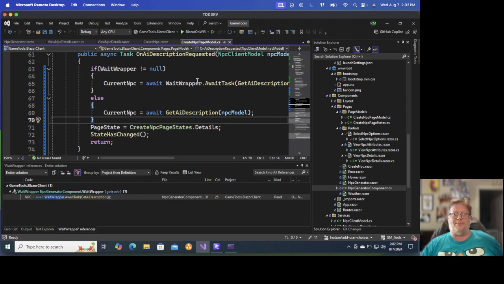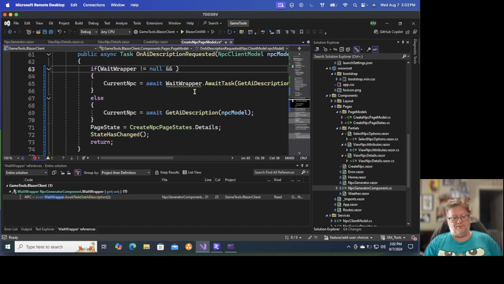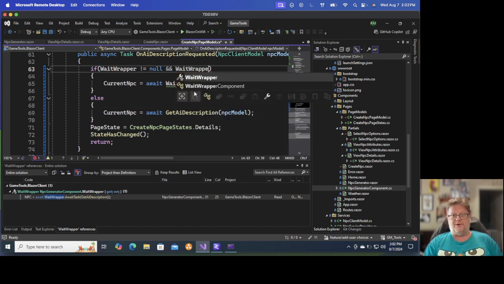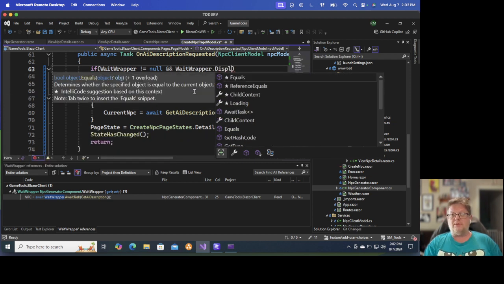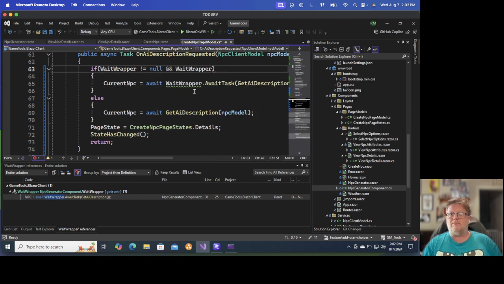Okay, so the wait wrapper is throwing up all over the darn place. And also, wait wrapper dot is disposed. I guess wait wrapper isn't going to let me see if it's disposed or not.